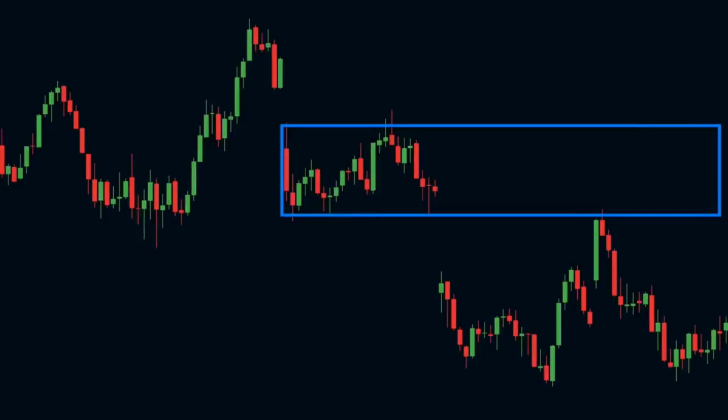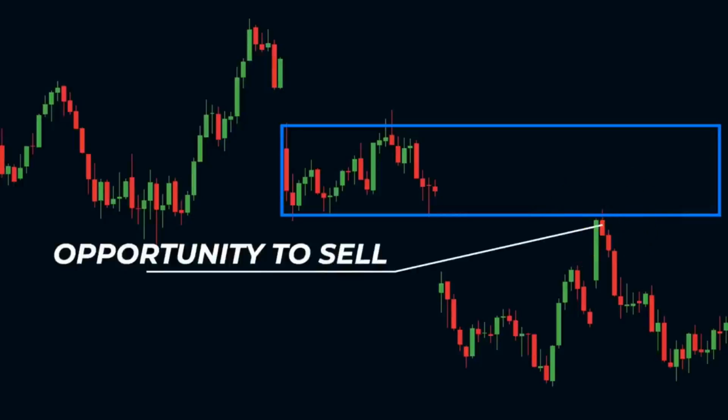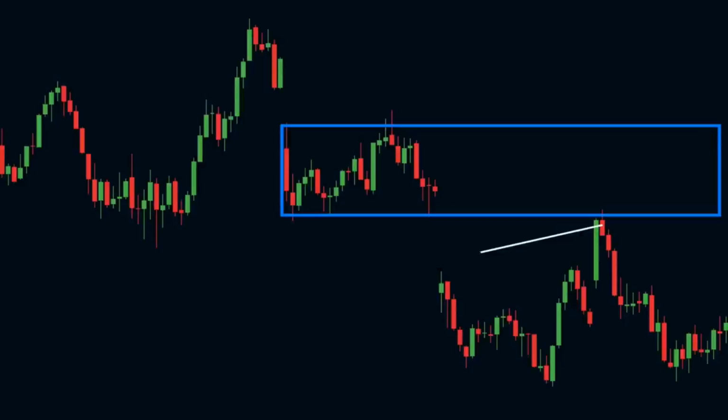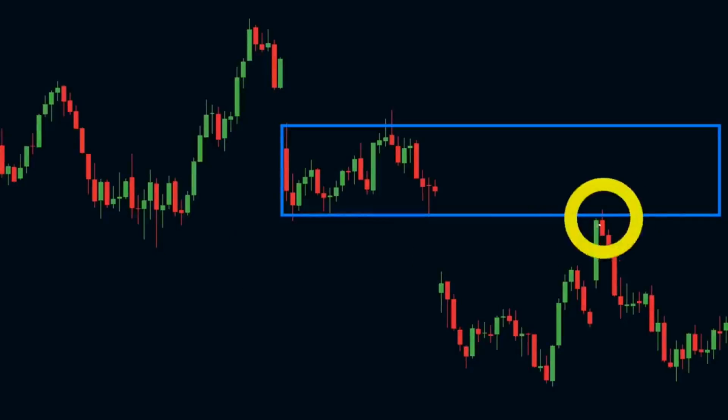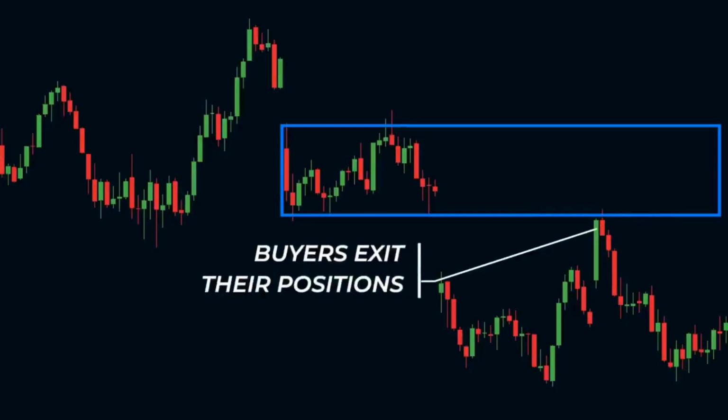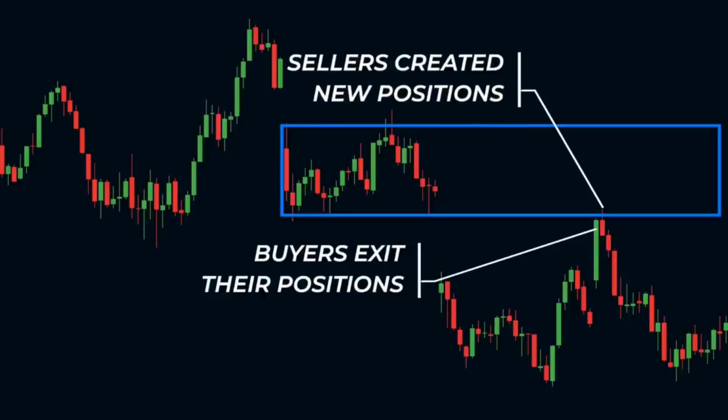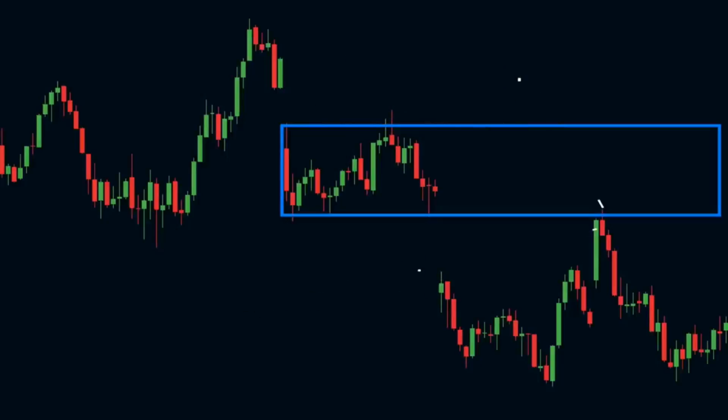When the price comes near the value zone, the sellers will see it as an opportunity to create new short positions. They will think that the market has given them the opportunity to create a bigger short position before the price moves much lower. So they will take that opportunity and short the market. Notice how buyers and sellers both sold at that price. So the buyers created sell orders to exit from their positions while the sellers created sell orders to make new positions. In the end, a lot of sell positions are created here, and as a result, the price tanks down.